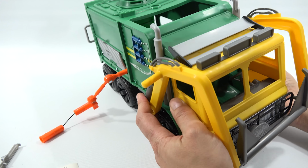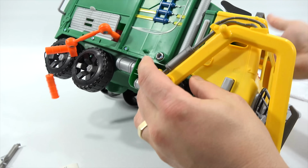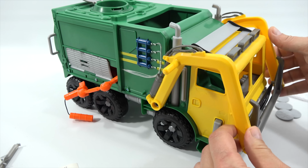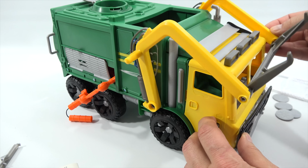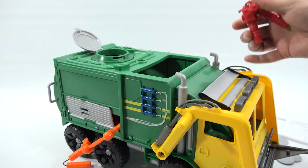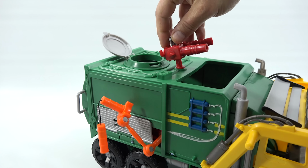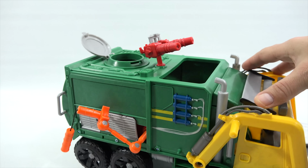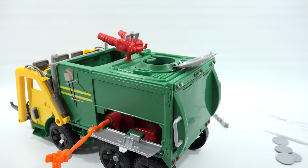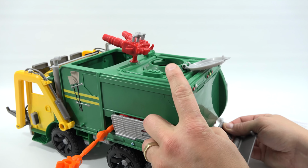Let me move this way. See, it's going to take a little bit of down pressure. All right, so that is for the front. That'll lift up figures or your garbage can. And then on the top, this one's pretty easy. This just looks like it pushes into the top. And that's going to launch out. Then let me do the back, and then I'll have to put on a few more pieces. We're not done yet. This looks like it just clips in back here.